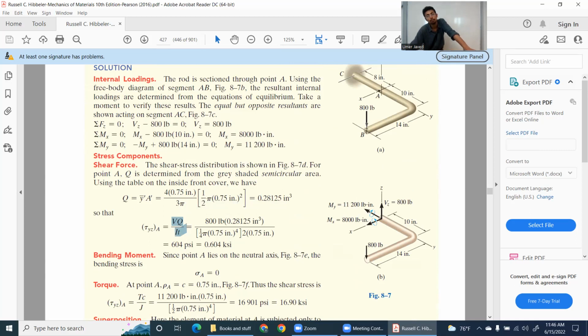When the load is applied from here, what will happen? There will be a bending stress, and this whole thing, that bar AC, will also have longitudinal shear as well, transverse shear and longitudinal shear as well. And the point A, does it lie on the neutral axis? The point A actually also lies at the neutral axis, right? Because my neutral axis is right through the center plane. So point A is actually lying on the neutral axis, and that's why when you talk about shear, I will have a shear for point A.